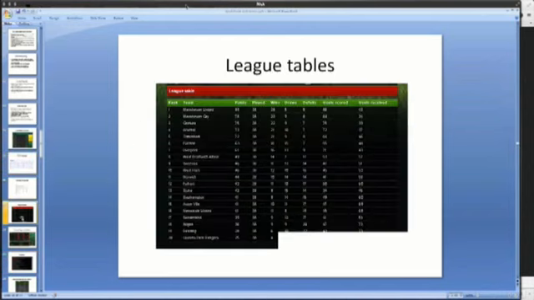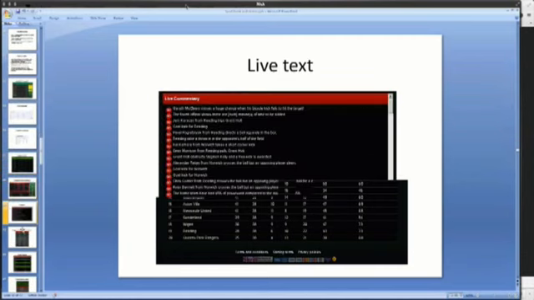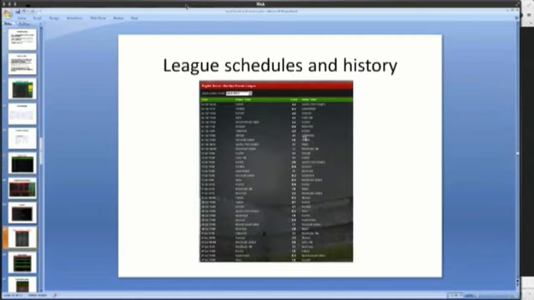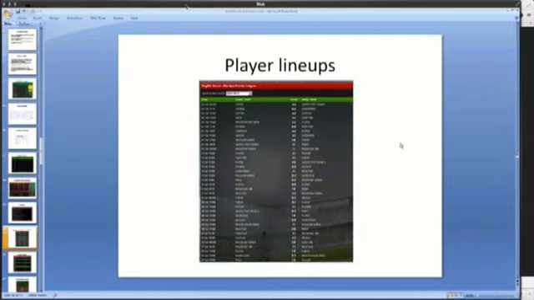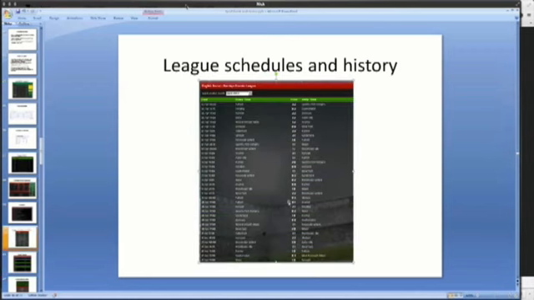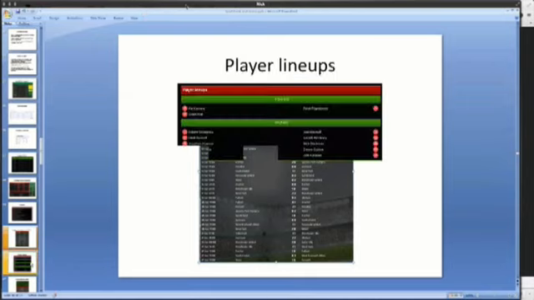We've been looking at the league tables previously. Oh, there we go. For instance, this is content from InetPulse, which is one of our data feed providers. It allows us to publish league schedules and history like this with inline scores, and we can also open one of these events and maybe go to check some of the historic odds, or maybe check the live commentary or something like that.